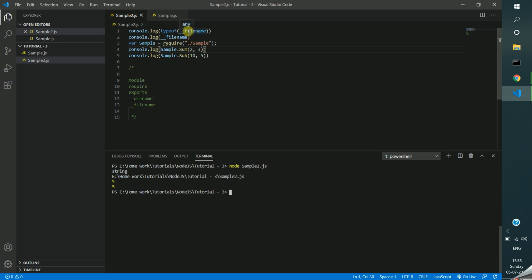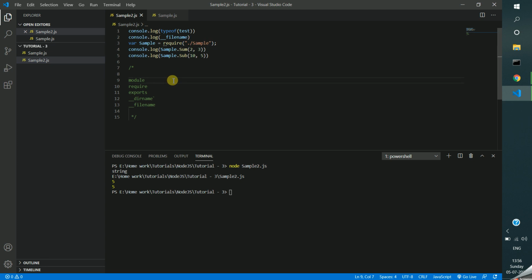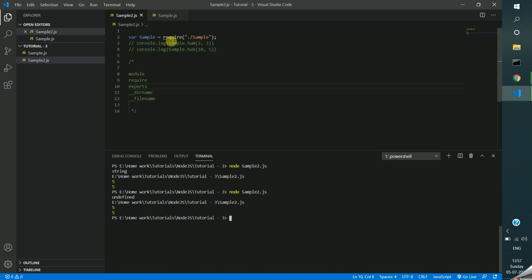You have to make sure we are not defining these properties. At runtime, the module gets wrapped by a function wrapper. This function wrapper will have these five properties. That's the reason while executing we are able to access them. For example, I am using one unknown variable here, maybe test. It is not available in the current scope. It is not bound in the function wrapper, so you will get an error. Here you can see undefined, but the function wrapper provides this value. That's the reason we are getting the value.